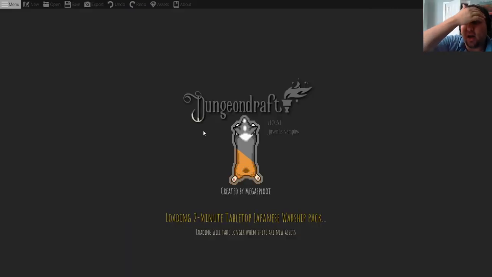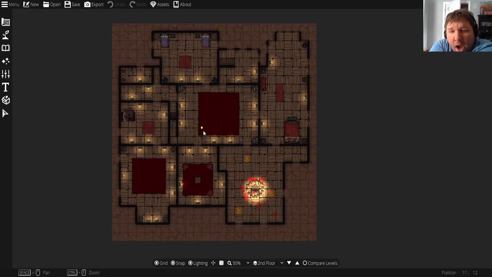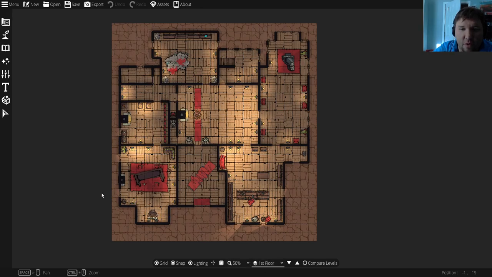Actually, this is the map of the haunted house that we had. Loading up here, as you can see, it takes a little bit because I have all of the assets to load up. But this is the haunted house that we made. And as you can see, we've got the second floor and the first floor all sort of here.